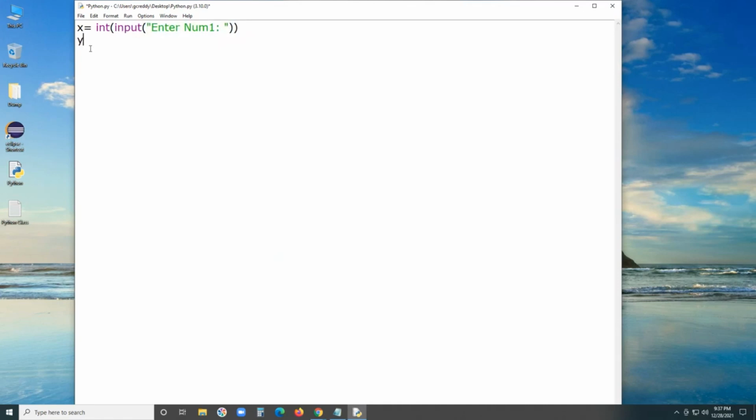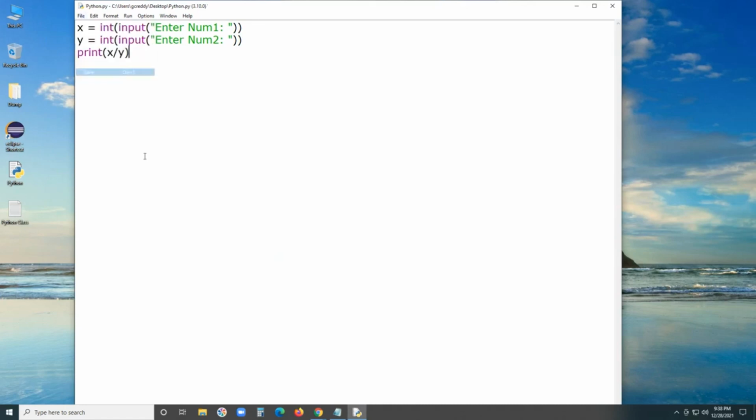Next, y equals the same, enter num2. Next, suppose we print x by y.